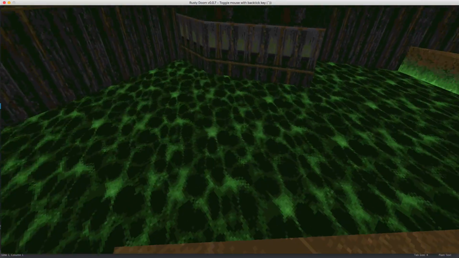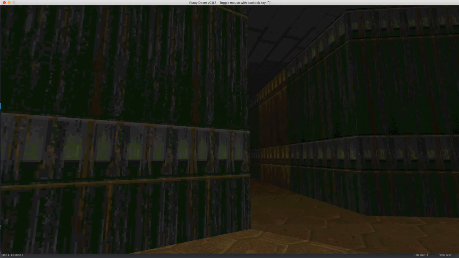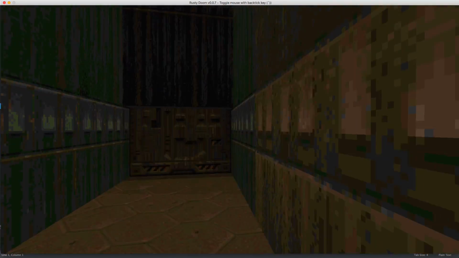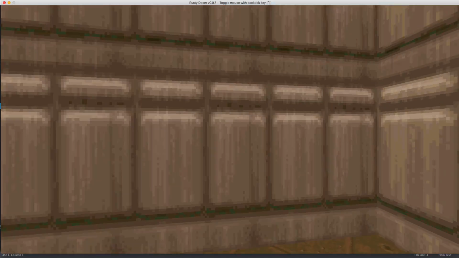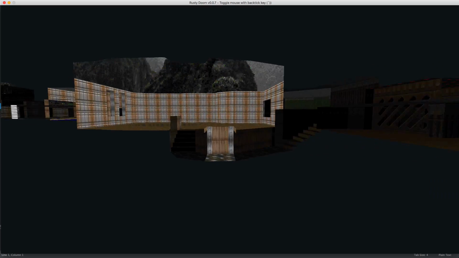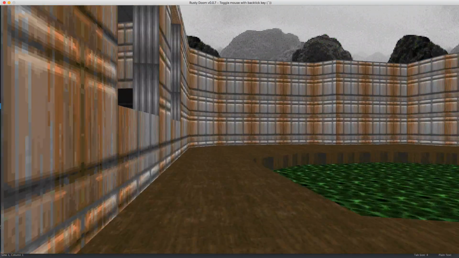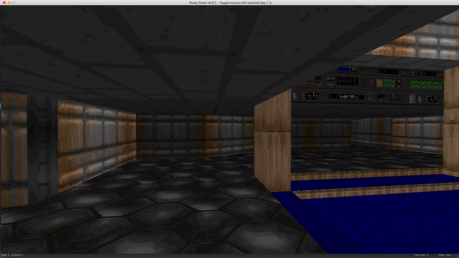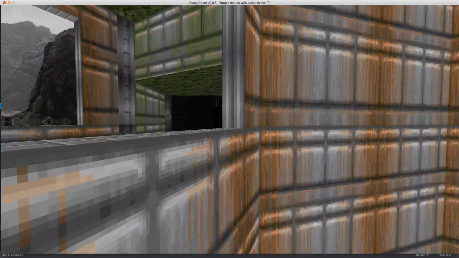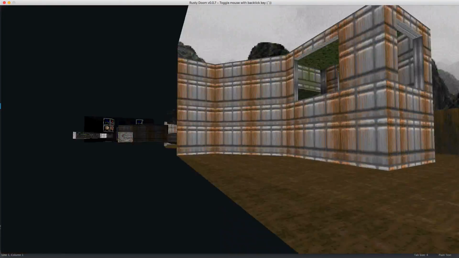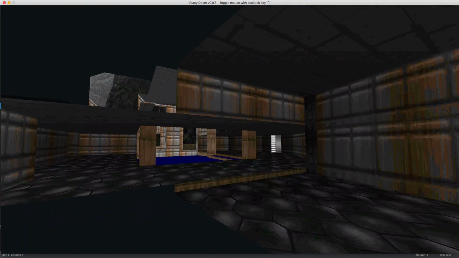You have animated textures. You have the original lighting. Those of you who are old enough will remember exactly that, the feelings will come up, because I've been playing this quite a lot when I was young. And yeah, it looks totally authentic.